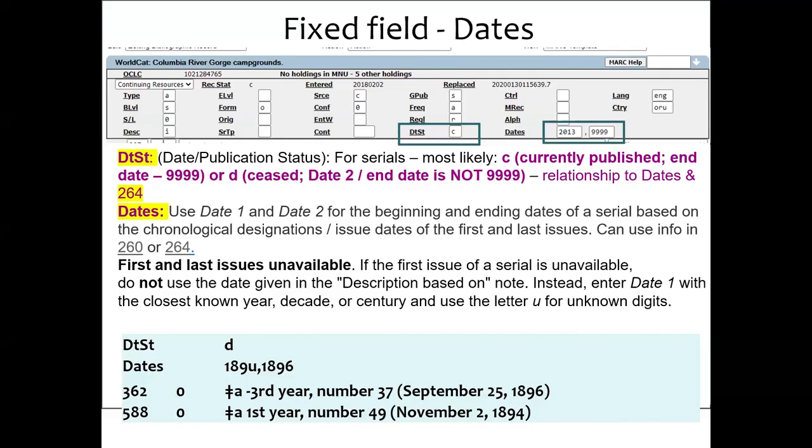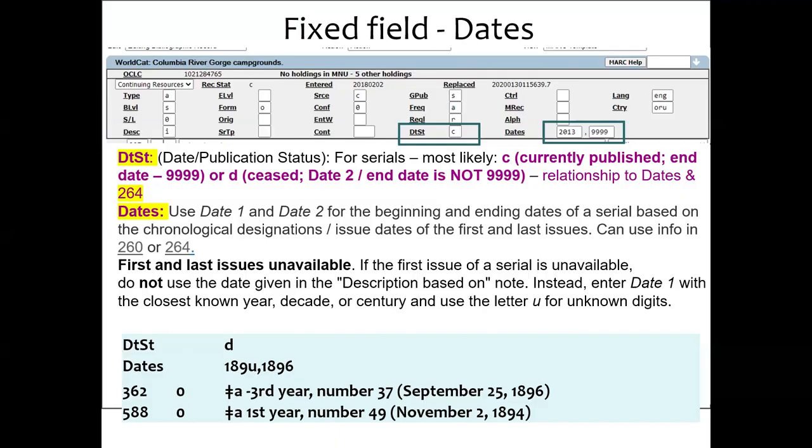But if you're doing original cataloging, sometimes the decision about whether something is a multi-part monograph or a serial can be a little bit hard to determine. Sometimes it can be very easy. You have something that is Journal of Education, and it's published 4 times a year, and you get it on a subscription. You have a 99.9% chance, without even looking for a record, that you have a serial.